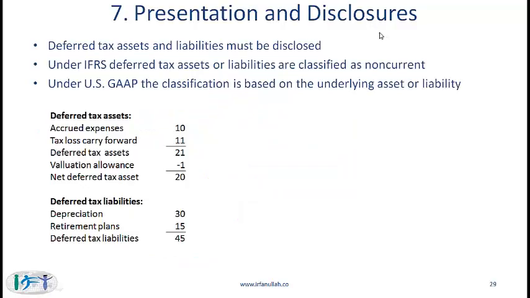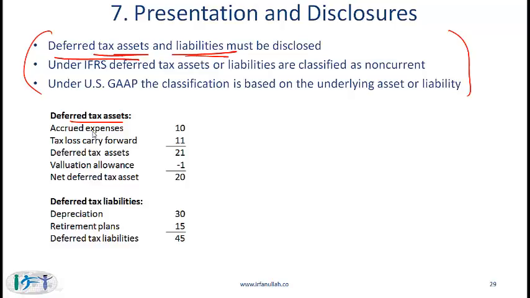Presentation and disclosure. This is a very long-winded segment in the curriculum. What I will do is highlight some of the most important points and then also illustrate how some of the information is presented in the sorts of questions that you might get. In terms of presentation and disclosure, one obvious item is that companies are required to disclose the deferred tax assets and deferred tax liabilities. The basic number needs to be shown on the face of the balance sheet, and then details need to be shown in the footnotes.